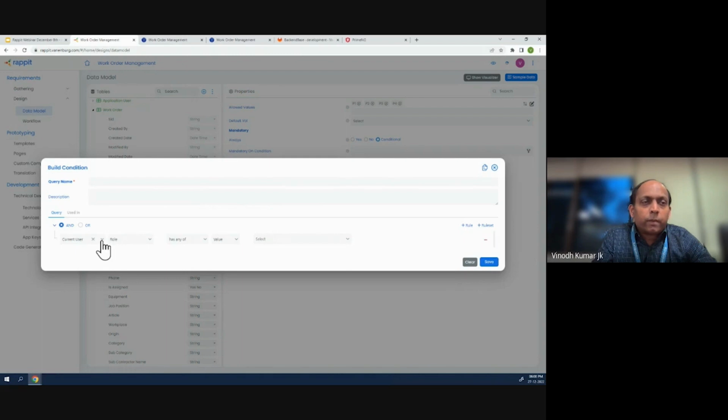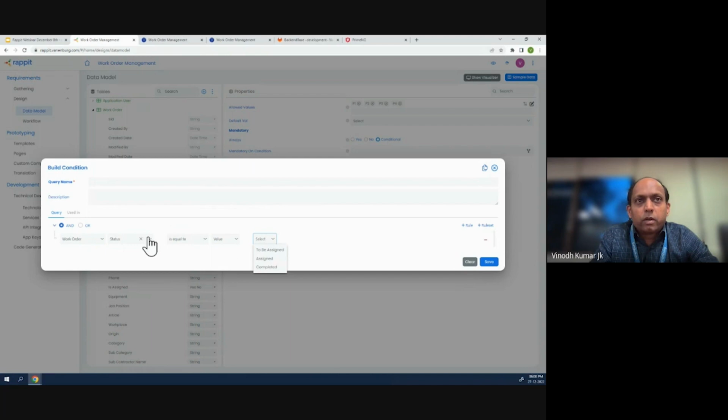For example, if work order status is equal to a value, say assigned, then this is mandatory.